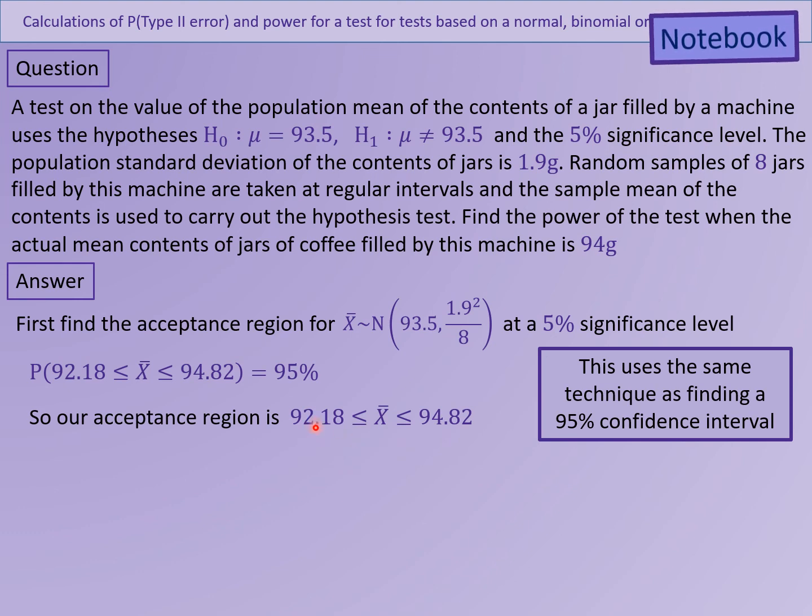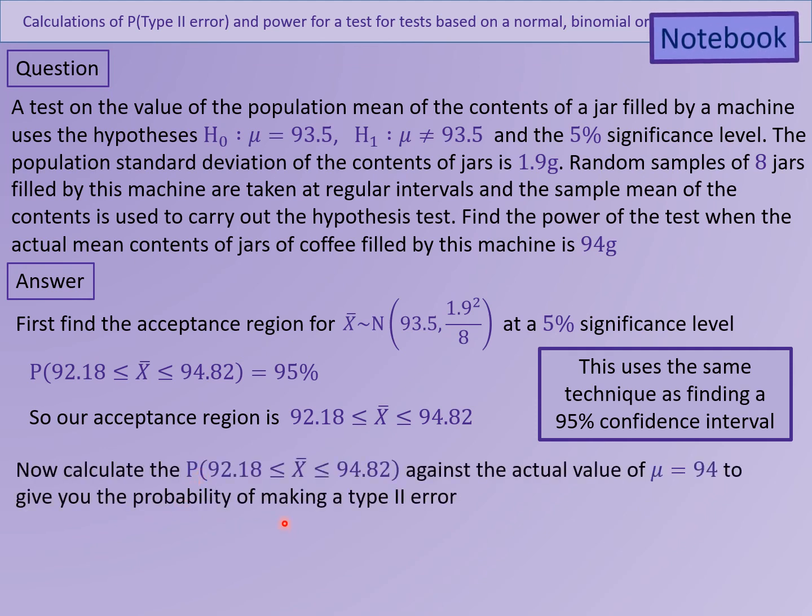So what I need to do now is find the probability of that happening with a different H0, and the different H0 we're looking at is a mean of 94. Someone comes along giving you a different H0 value, and you're checking your original against that. Nothing's changed on the standard deviation, but the mean has changed to 94. What's the probability of getting between those two?